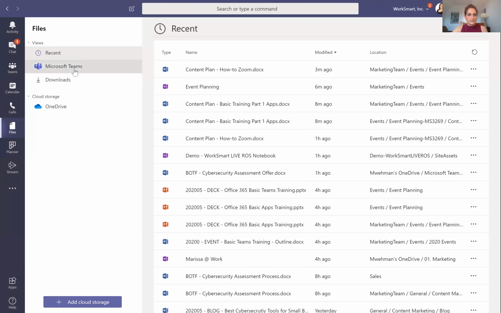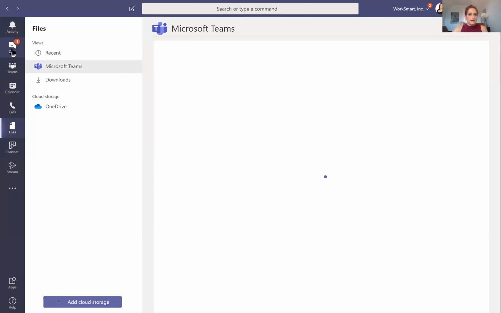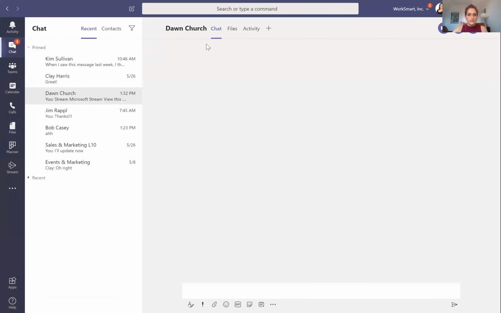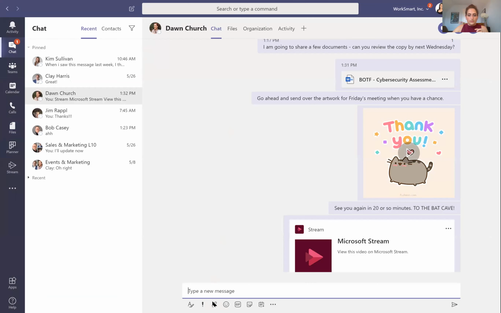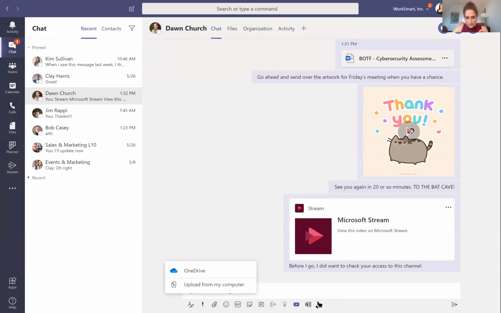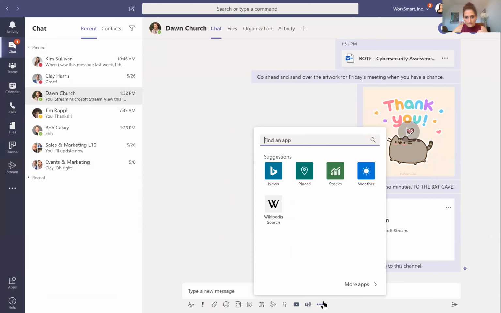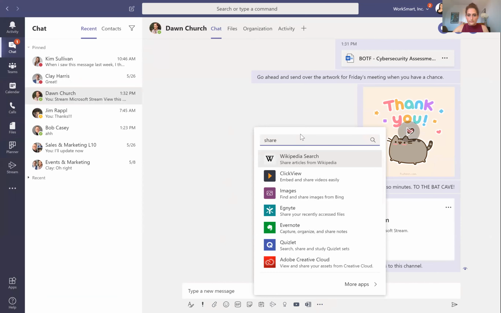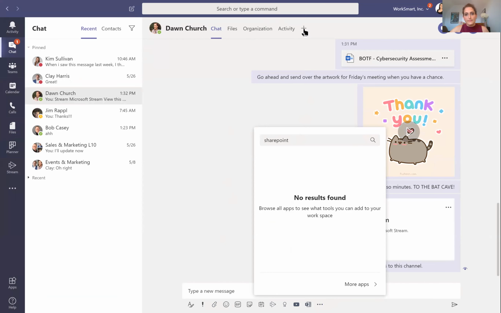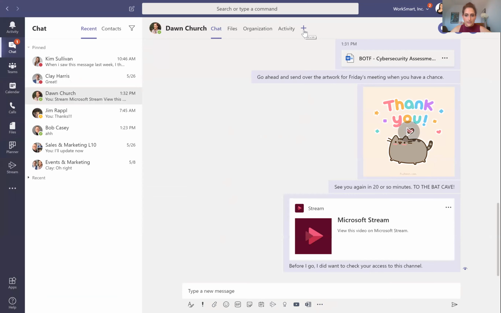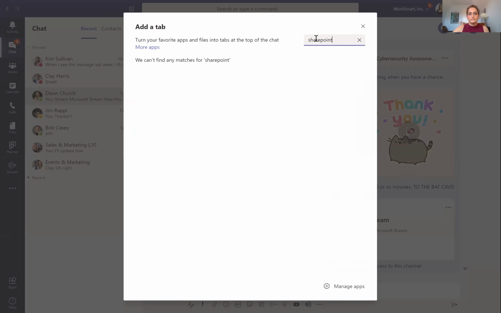So this is all of your Microsoft Teams. This is SharePoint data. If you go back into any of these files here, so I guess that would be, I'm going to want to look in here. If I want to, so it's not in there, but I can add a SharePoint file here by either going into, oh, it's because I'm in a conversation, a private chat.